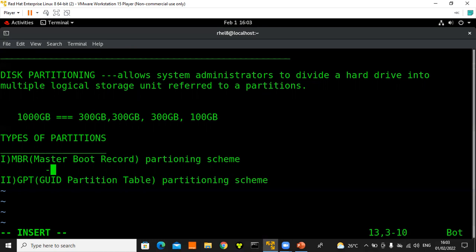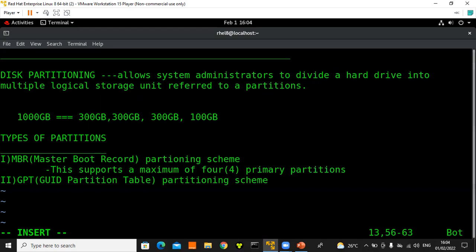So when you talk about MBR, we can say that it supports a maximum of 4 primary partitions.